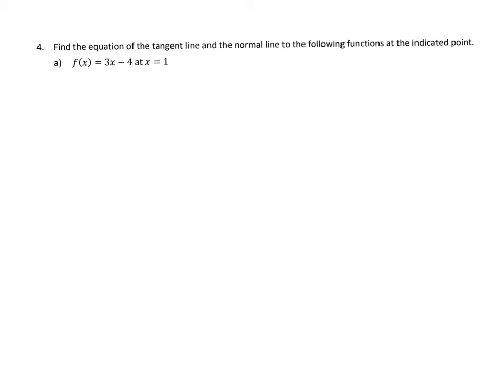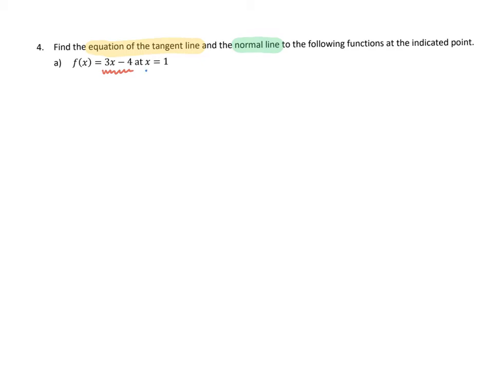So problem 4 asks us to find the equation of a tangent line, and it also says normal line. So we'll talk about normal too at the indicated point. Now, we've talked about this in class, so it's no surprise that this is a very trivial example. We're finding the tangent line to a linear function, which means our answer should be 3x minus 4 when we get there. But let's run through the process to make sure it works.